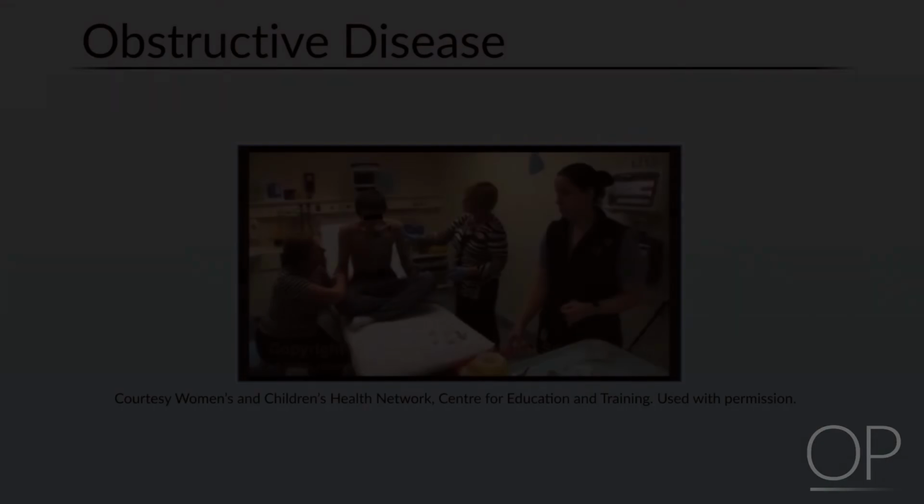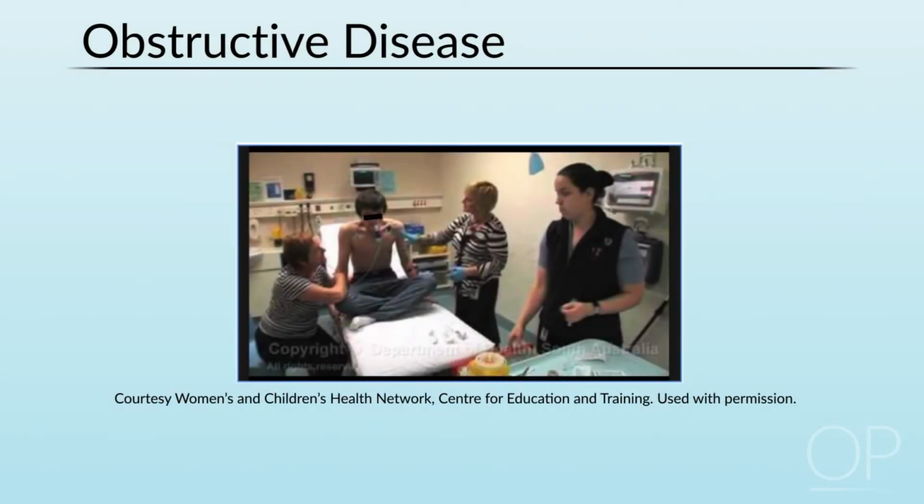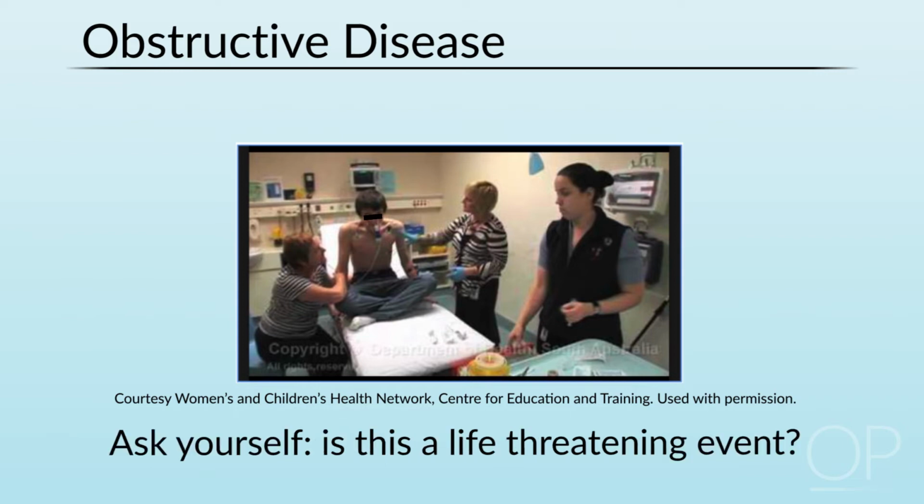So I want to talk about obstructive disease. I'll tell you as an intensivist, this is one of the scariest patients we see in the emergency room. This is a patient in acute status asthmaticus who has bad obstruction, and there's a question about whether or not you want to manage his airway, and whether this child is going to have a significant life-threatening event beyond what has brought him in.